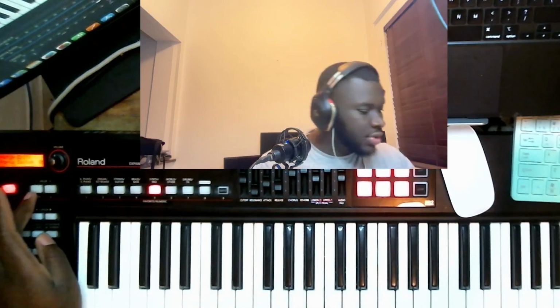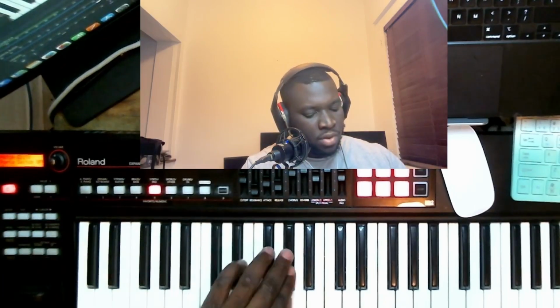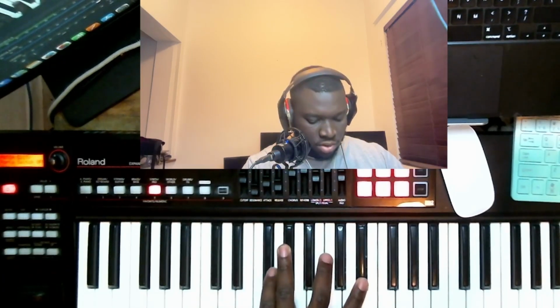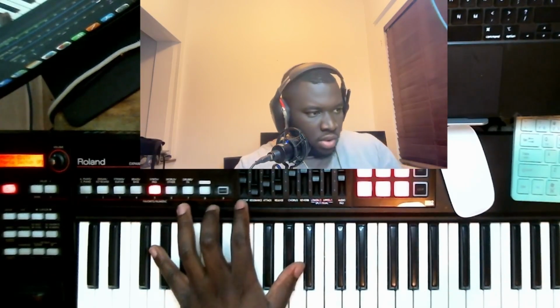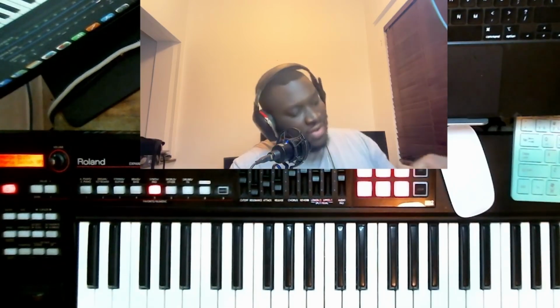So now if I switch the portal switch off, meaning the value button left, so now the portamento switch is off now, so it's not doing that wow, wow, right? But as you can hear, it's still only playing one note at a time.